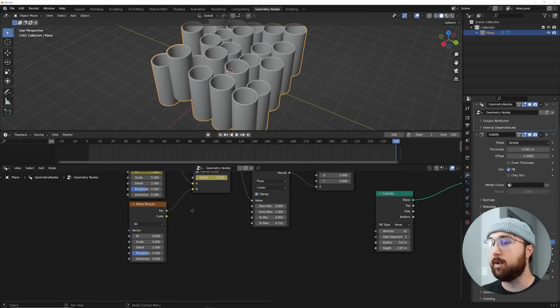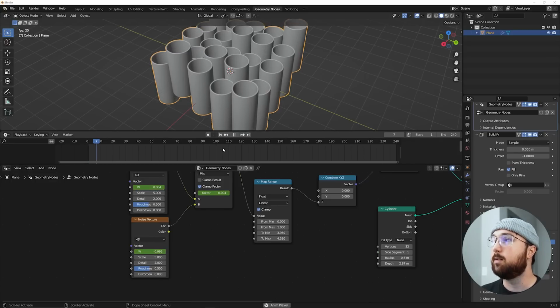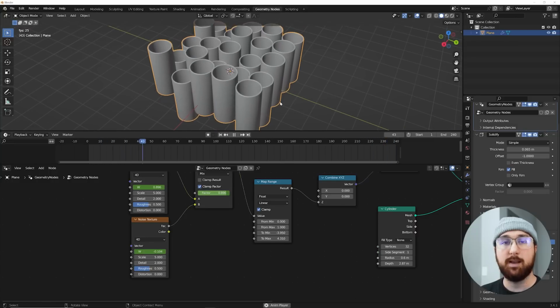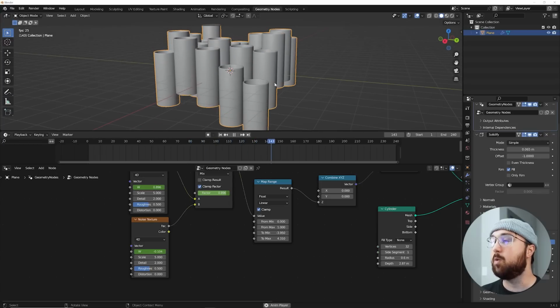Now that we're at 240, right here on the W, make sure this bottom one starts at 240 and starts at 0. Hit that. Go to the end, and then go back to frame 0. And since this one goes to a value of 1, this one needs to begin at a value of -1. And that is going to give you a nice loop. I'm going to go to the end of the frame here, and as we can see, it's a looping animation. We looped the noise texture, and it's really, really cool.